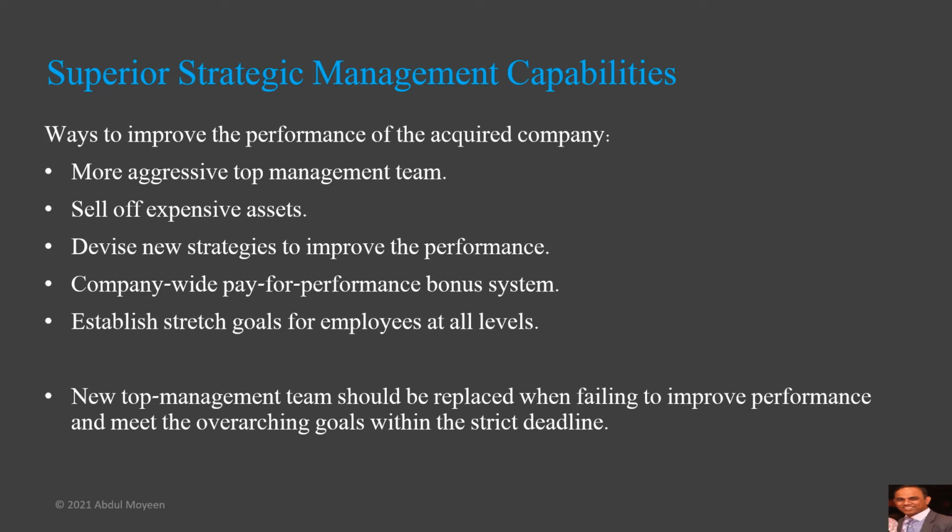These are challenging goals and hard to obtain goals, but this forces employees at all levels to work to increase the company's efficiency and effectiveness. The members of the new top management team should also be communicated that if they fail to increase their division's performance and meet these stretch goals within some agreed upon amount of time, they should be replaced.